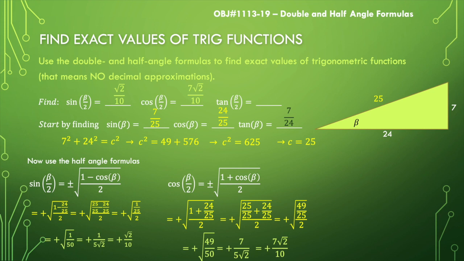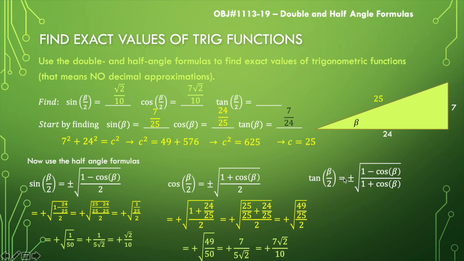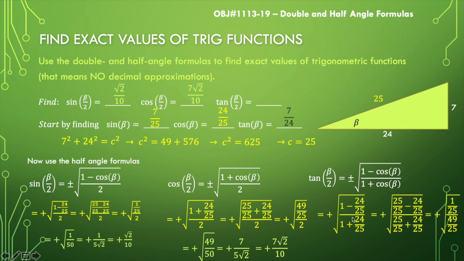Tangent is a little easier since we've already done the work. The formula uses 1 minus cosine of beta over 1 plus cosine of beta under the square root — so that's 1 minus 24 over 25 in the numerator, and 1 plus 24 over 25 in the denominator. Since this is an acute angle, tangent is positive. Converting the 1s to 25 over 25 gives 1 over 25 in the numerator and 49 over 25 in the denominator. Since the denominators are the same, that simplifies to 1 over 49 under the square root, which gives us 1 over 7. So tangent of beta over 2 equals 1 over 7.